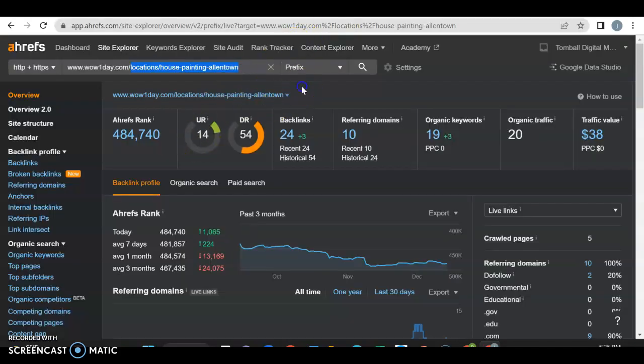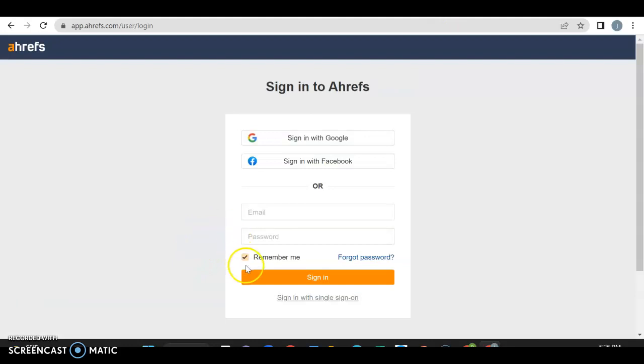Now, a back end version of what they have is a UR rating of 14. So Google likes this back page over here, and they have a DR rating or trust rating of 54. Now, they're connected with all of the other website links for Wow One Day Painting because they're, again, all over America. So they have a very high trust rating because of that. They're just chain linking to the rest of them. They do only for this back page 24 backlinks and 10 referring domains. Again, their DR rating is really strong, so it helps. But they also have organic keywords, 19 different organic keywords. And let's find out what those are.